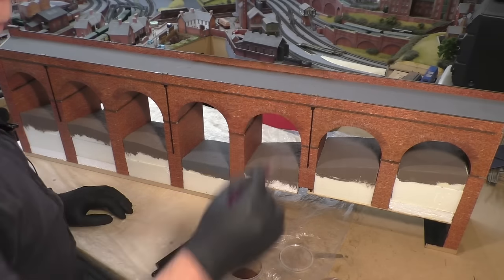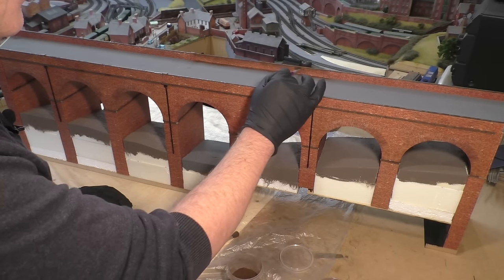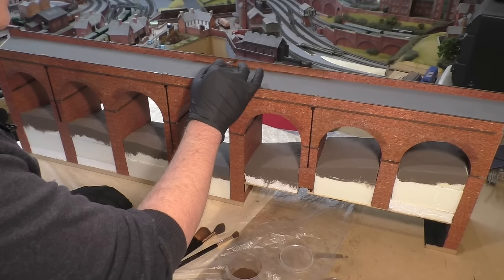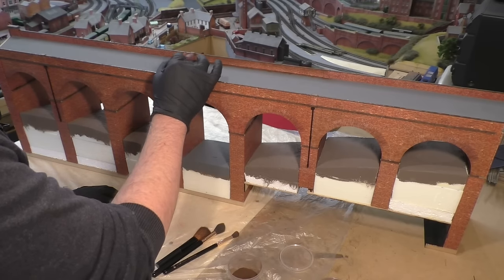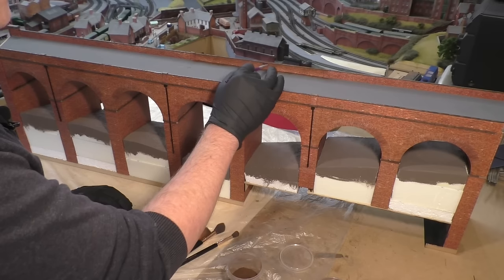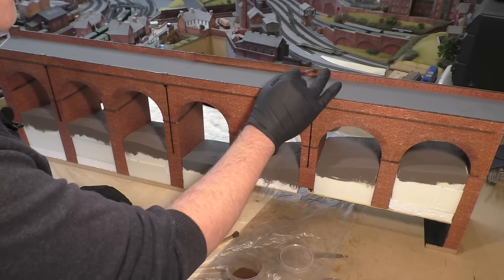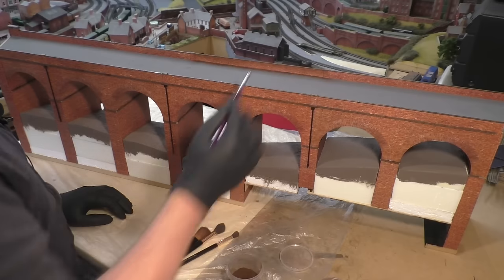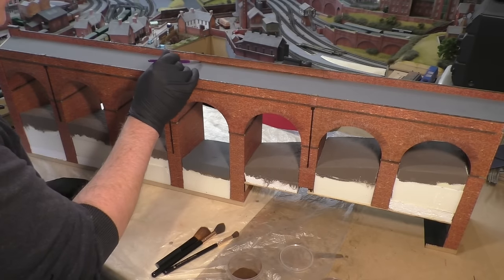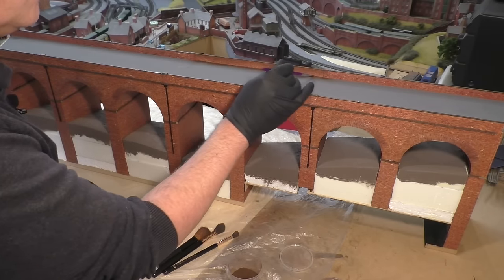So just running along this top edge under the capping stones, and it doesn't matter if a bit of powder gets on those capping stones, because that weathers them up as well. And I'm stippling or dabbing it on. Once you've got that, the powder drops down and piles up here along the roadbed.